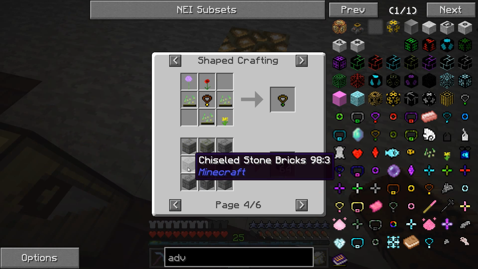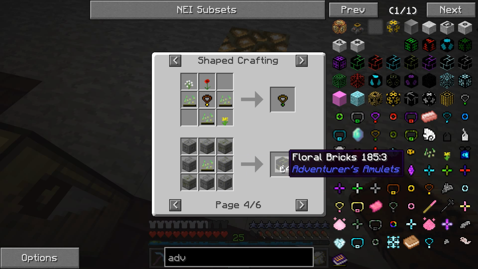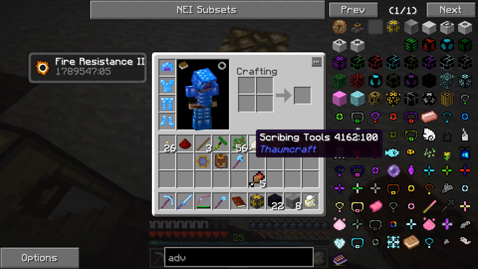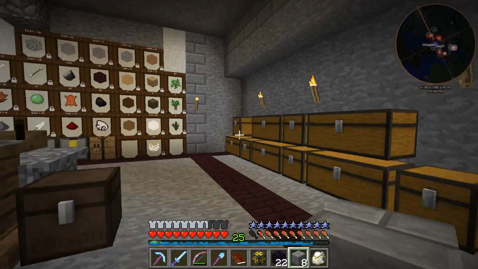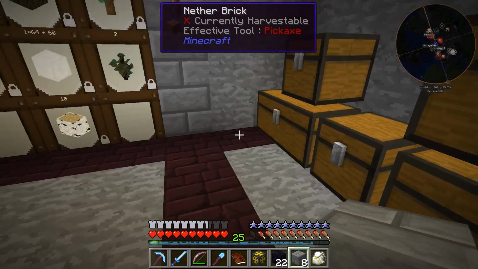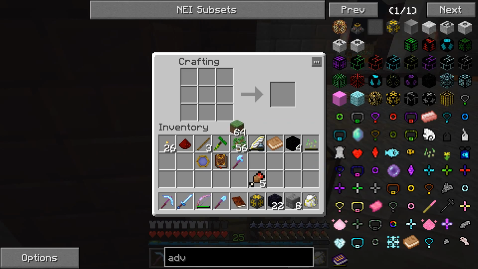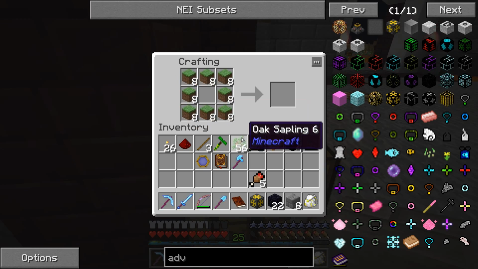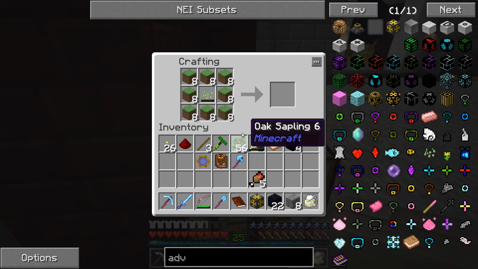64 floral bricks surrounding this, yeah. That should work. To make 64 floral bricks, I wonder if we do need to have it charged. Let's do it. Let's charge it up here. We need to put, so we can put grass block around it, apparently. So we'll do this. We'll put the grass block around it and charge it up. Nope, that's not doing it either.